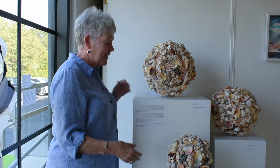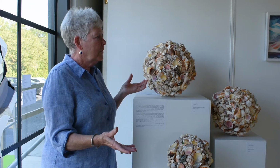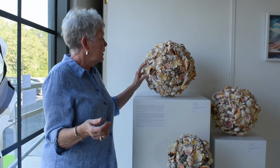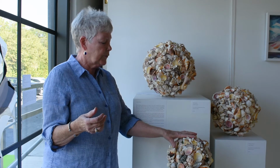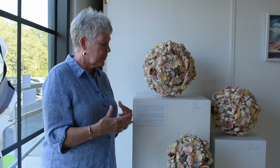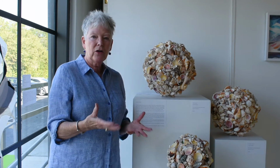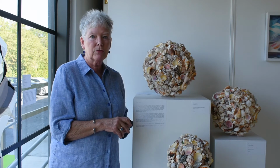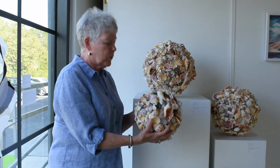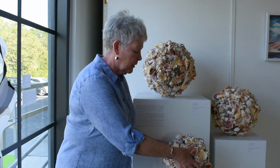So I had gotten these styrofoam spheres, and I started in March and worked through the holidays making spheres this size, and I call them ocean seascapes. They're pieced together from shells that have been collected on morning walks in an area called Englewood on the west coast of Florida that also has lots of shark's teeth. The last one is, of course, a favorite. It has lots of fossil bones and shark's teeth along with all of the shells.